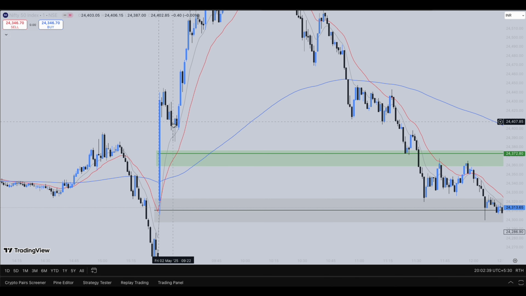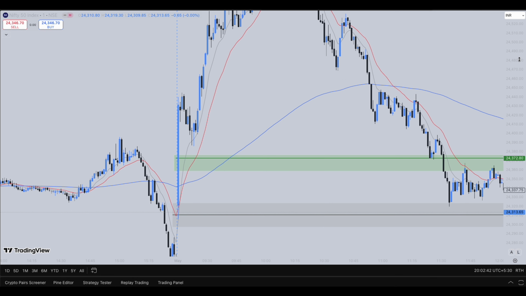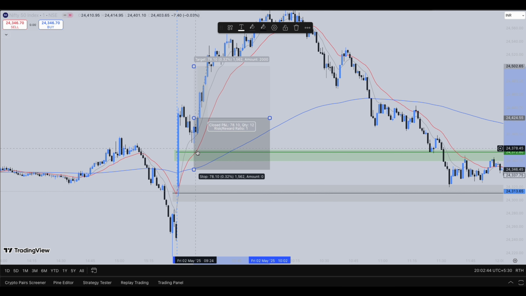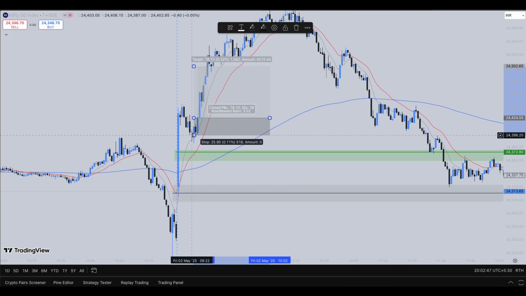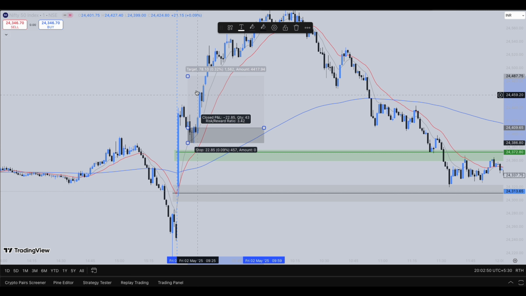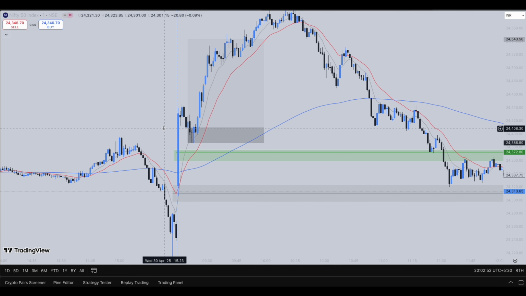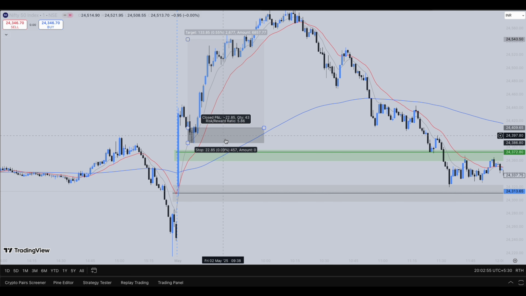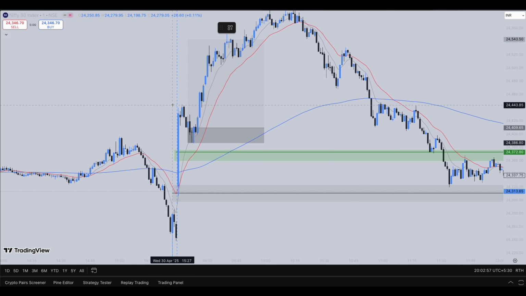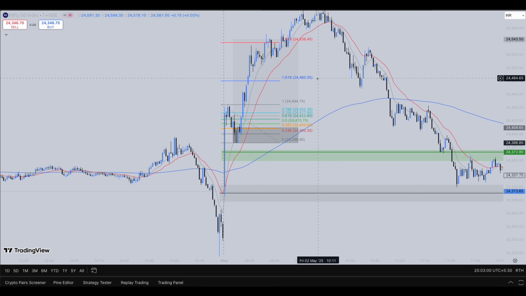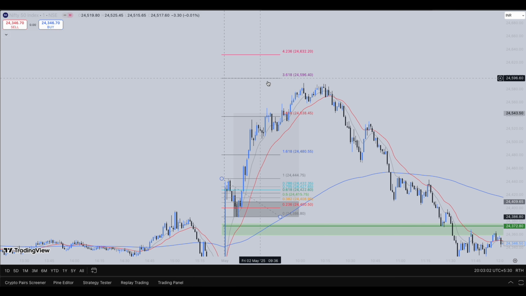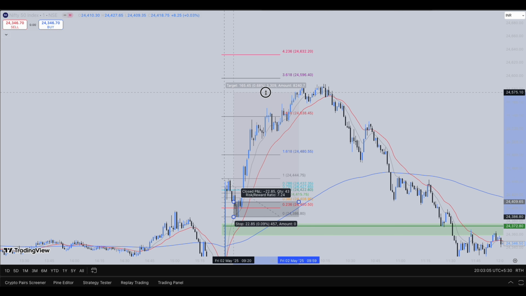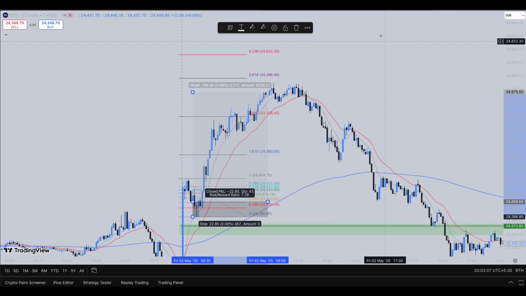There is no fair value gaps, no imbalance. And with this kind of impulsive candle is where you could have easily taken long position, keeping your stop loss just below that candle. Or seeing this kind of consolidation also, you could have taken position, guys. And for target levels, you could have drawn these retracement levels, the high of this candle to the low of this candle. You can see you could have targeted all the way to 3.6 level, or the 2.6 level over here, or anywhere the market breaking the 21 moving average.